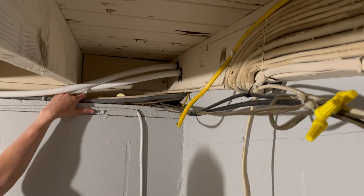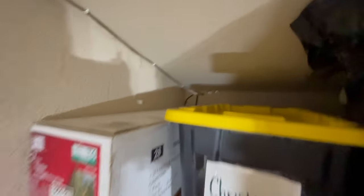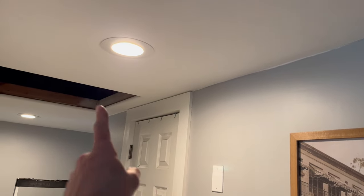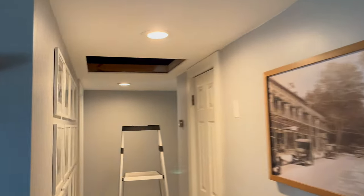Just got to drill one more of those holes. There are those two holes from the other side in the garage. From inside the house you can see how these lines run — there's the attic entrance, and both the hot and cold lines are running all the way through the attic across the length of the house. That's where I drilled those two holes to go into the laundry room. We've got one bathroom here and the master bathroom there — off those two hot and colds we're going to have to split off and go to both bathrooms.